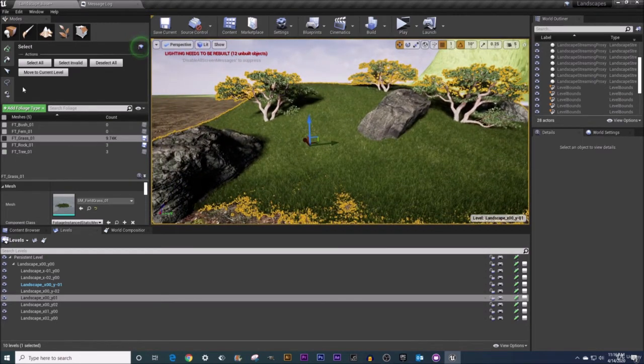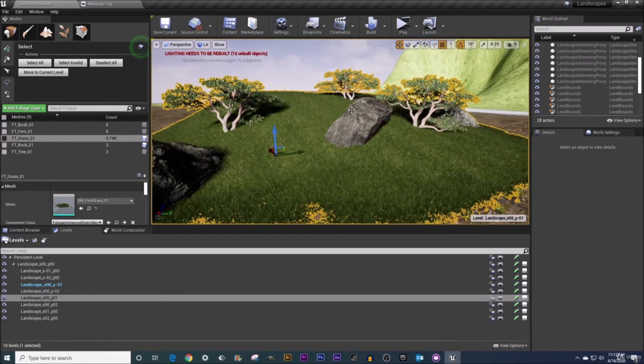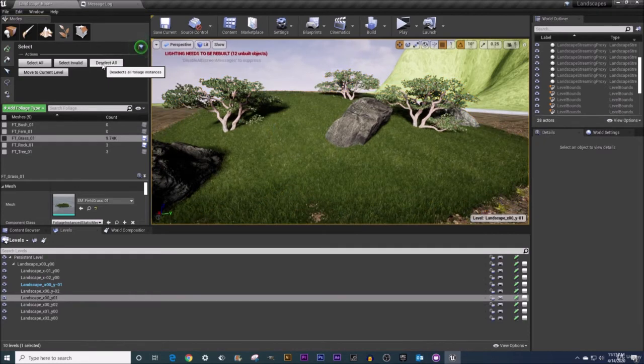It's important to note that with this Select All button, we don't have to have these checkboxes checked like we normally do when we are applying or painting or reapplying these foliage types. The Select All doesn't care if you have these checked or not. It will select them all. So obviously, if you want to deselect them all, you can simply select this Deselect All box, like so.